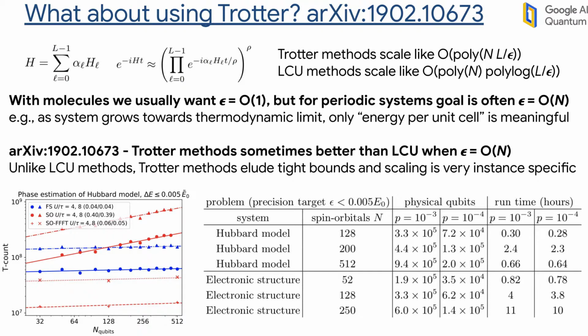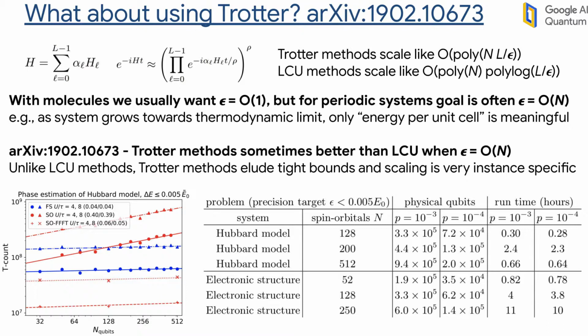Now, what's happening there is the Trotter step for the Hubbard model costs O of n gates, but when you allow yourself an error that's growing with n, the number of Trotter steps required is actually decreasing linearly as a function of n. And eventually you're going to hit one Trotter step, and you can't do less than one Trotter step. So in a true asymptotic sense, we don't have constant scaling, but that point is predicted to happen at tens of thousands of orbitals. And so up until that point with this algorithm, we actually can do Hubbard model simulations that cost us sort of O of 1 in terms of the T complexity, which is quite interesting.